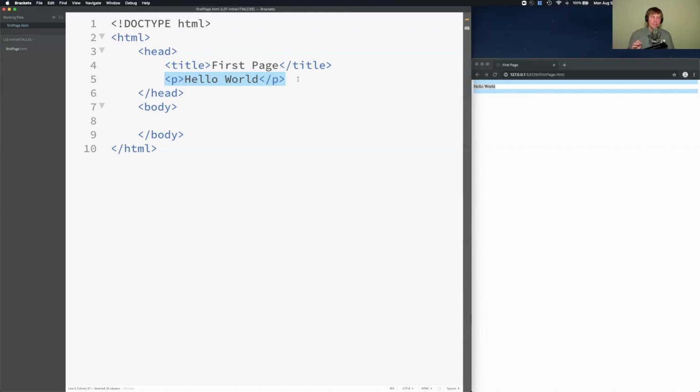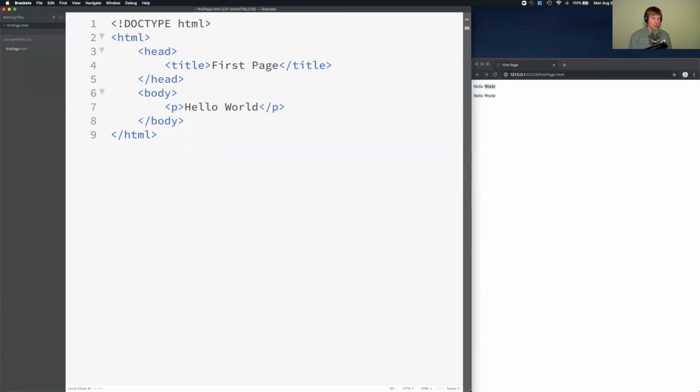And on any question on the quiz, any challenge or an exam, I'm going to ask you proper programming techniques. So following proper programming techniques, all content must be in the body. I can put it in the head. It shows up, but that's not where it's supposed to be. All content should be in the body. So I put the paragraph tag there. It shows up. I have something in the title. That's perfect right there.